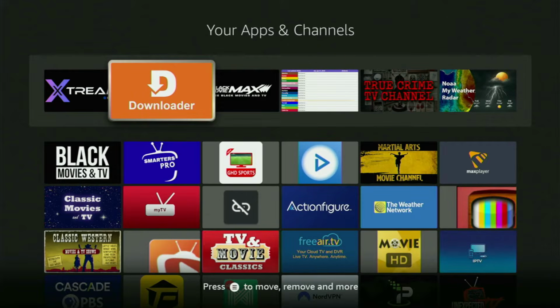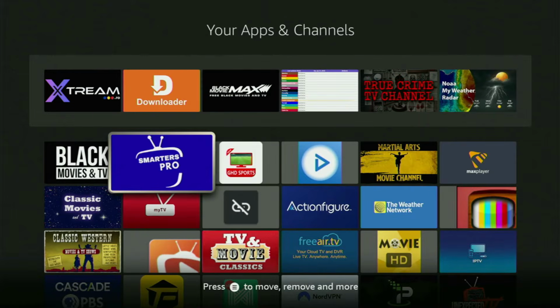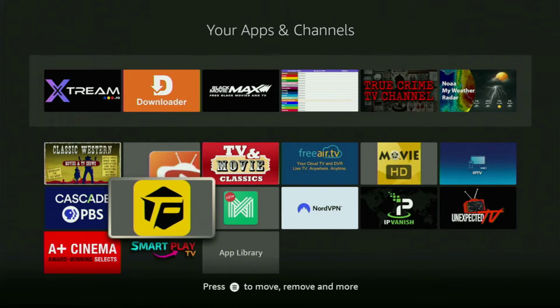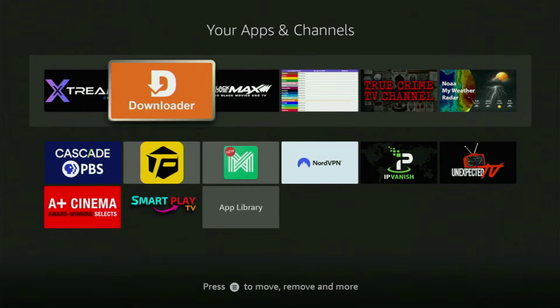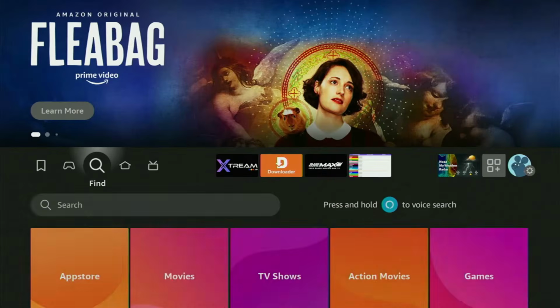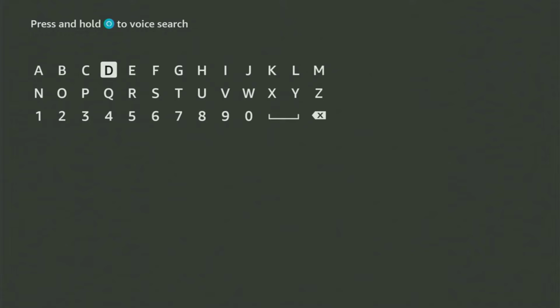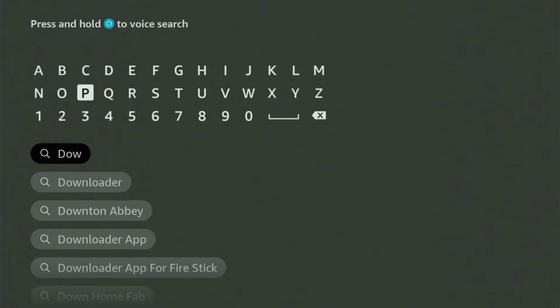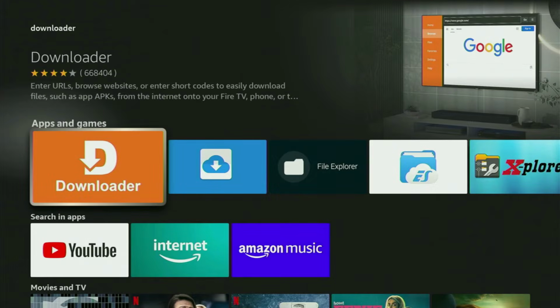If you already have downloader on your device and it is properly set up, then you could actually skip this step. But if you don't have downloader yet, or you are unsure if it is set up correctly, then of course you gotta follow me. So you just go to the search bar on a Firestick, open search and start typing downloader in here. And as you can see, downloader now has already popped out for us at the bottom. Just click on it and here's the app, which you gotta get to your device.